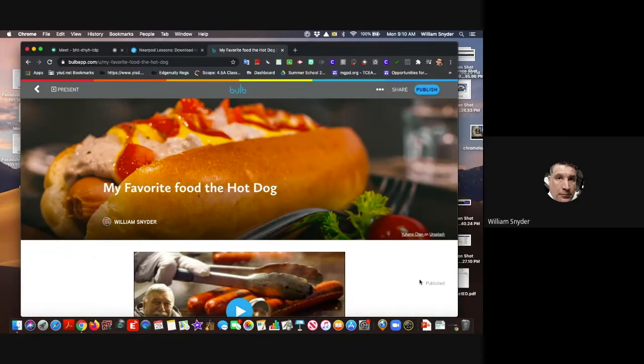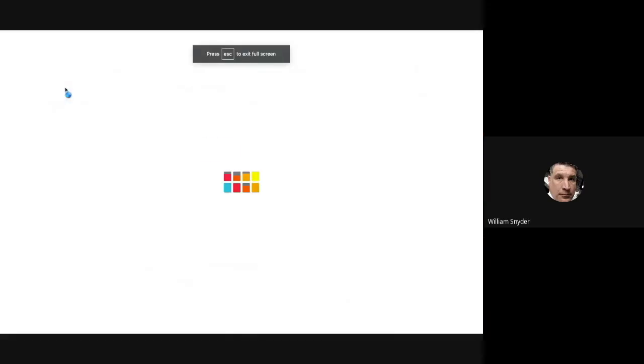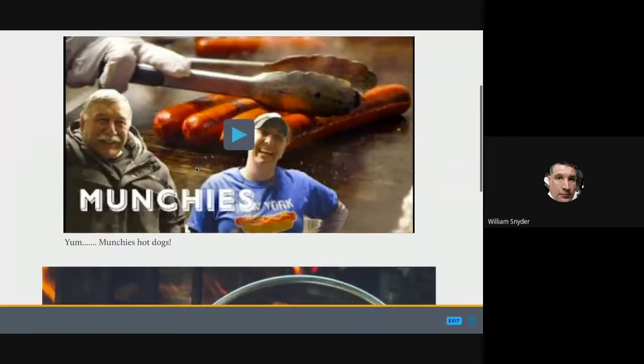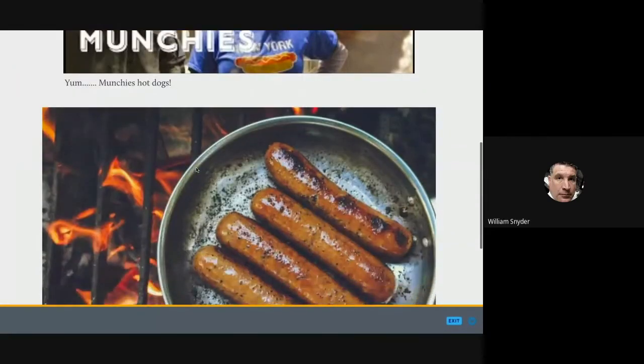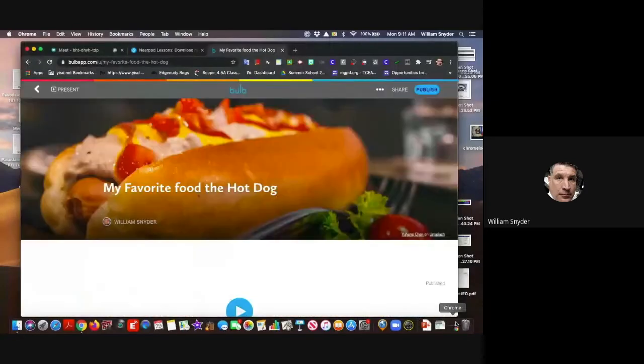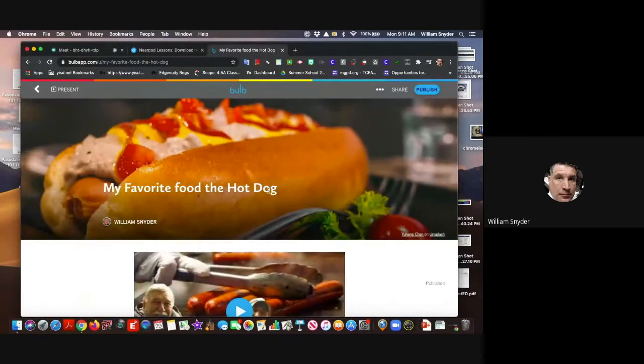Now, I noticed that we talked about present. Think of present as making it nice to look at on a screen. So if I click on present up here, it takes it into a full screen where it makes it easy to watch. It's kind of like a presentation mode. When I hit exit, it takes me back into that main screen. And so now I'm back.